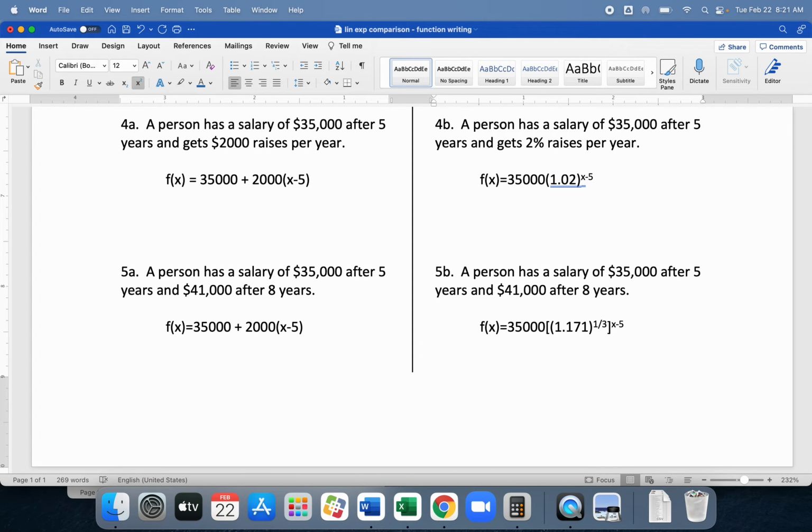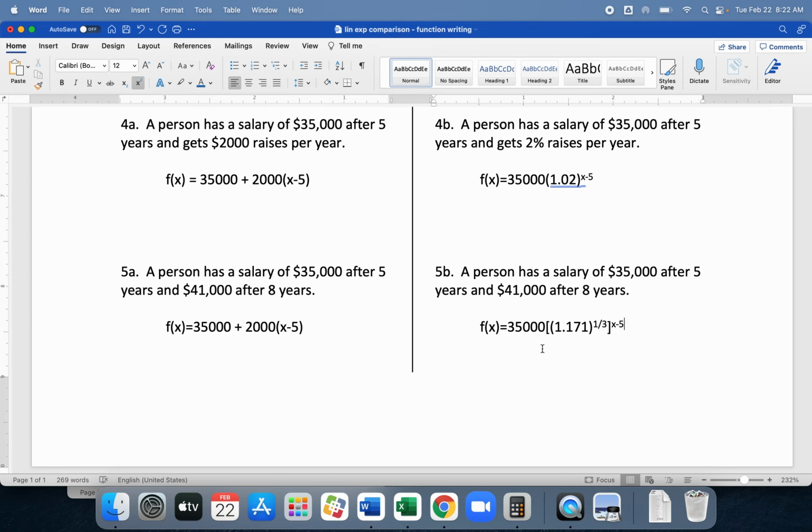Go back 5 years, just like the previous question. So in reality, and making that adjustment, if we have this all as one exponent, it'd be x minus 5, whole thing, over 3. So that cube root gives us the 1-year growth factor. We want to use that over and over and over again. And again, this minus 5 here, I could also divide by the cube root of 1.171 5 times, or put that as the fifth power in the denominator. It all looks really ugly. This would be the most succinct way to write it, not easy.